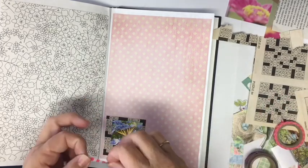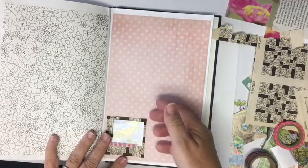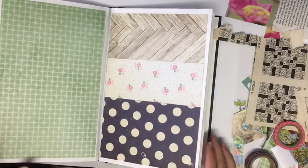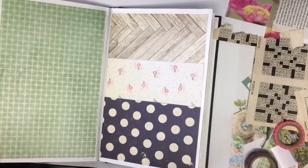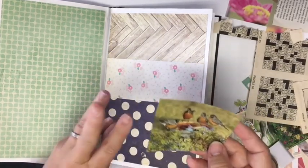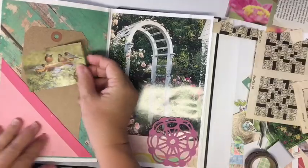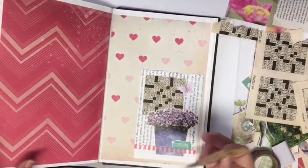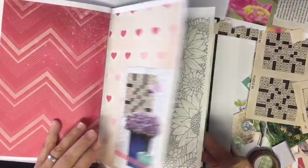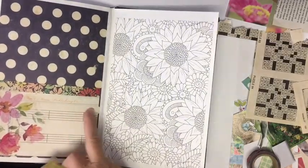I'm just going to cut off a little piece of this washi tape — the washi tape that I've been using throughout. That gives us a little spot where we'll be able to put something. Next we want to do something with a magazine image. So I have the magazine image — this is number three, magazine image. There's the calendar image; you could do something like that with a calendar page for your calendar piece.